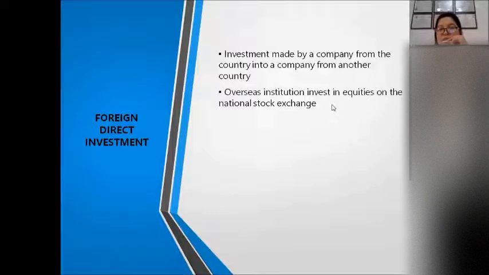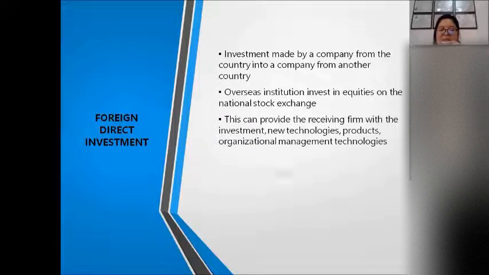I said it is overseas and usually class, the ownership or they're buying this direct investment is through stock exchange. Okay? They will buy stocks from the stock exchange. So in effect, they will be the owner, the stockholders or subscribers, okay? Because they have the stocks. They bought the stocks from the stock exchange, okay?